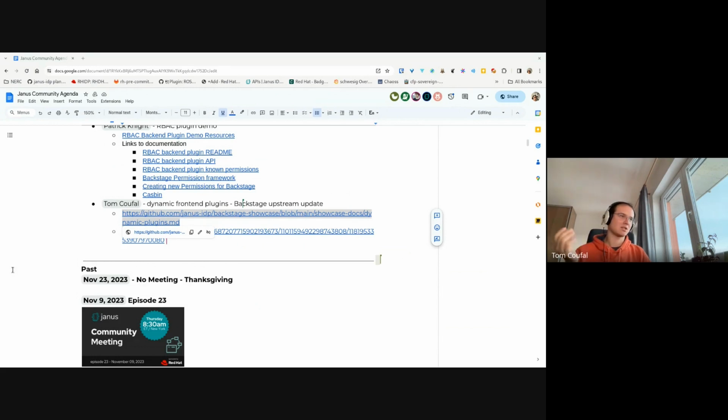We already started with David's backend plugins contributions, which are already in upstream, and now we need to get the rest in there for the front end. So that's a bit of a short update on that. The core of the message is we're continuing with the upstreaming, trying to push the dynamic front-end plugins into upstream, and we're committed to get them in there.